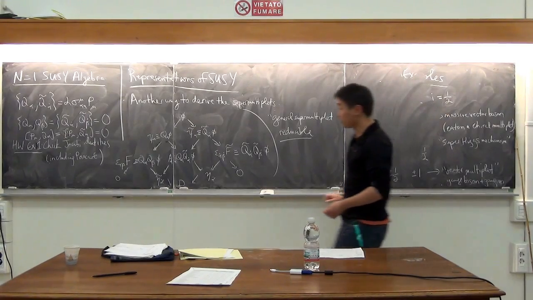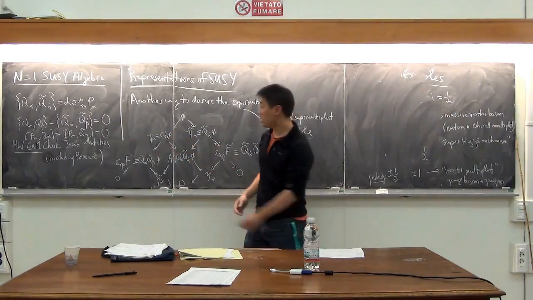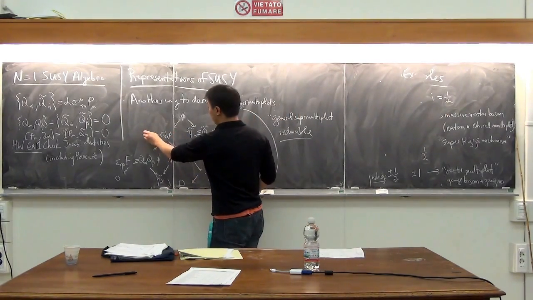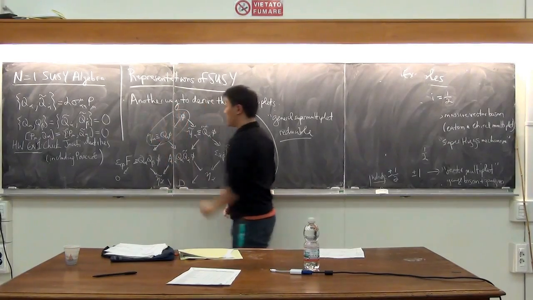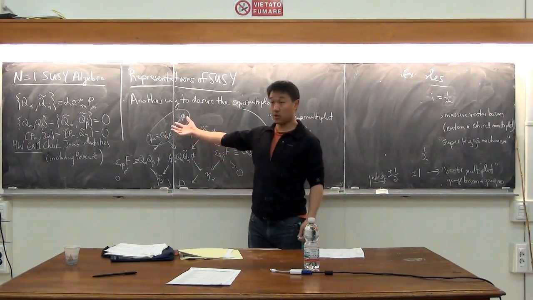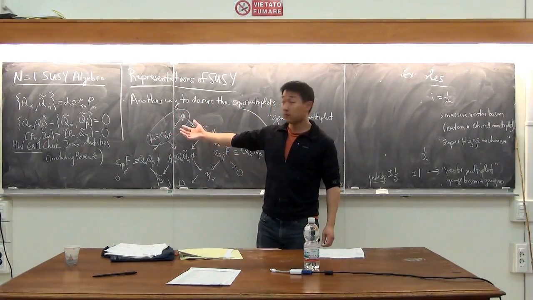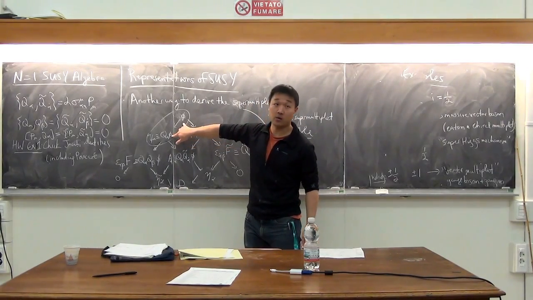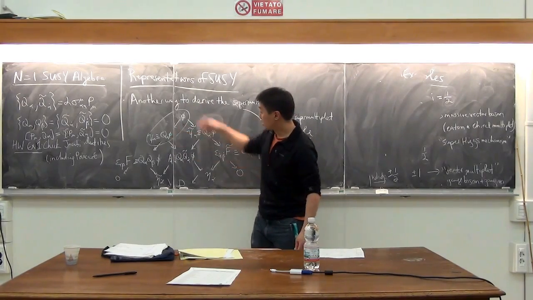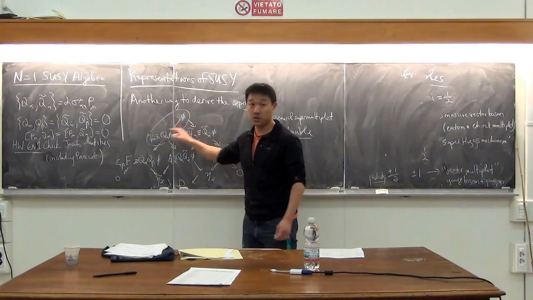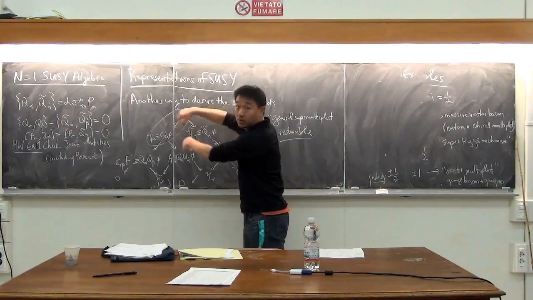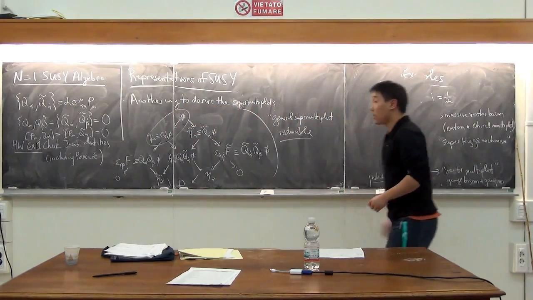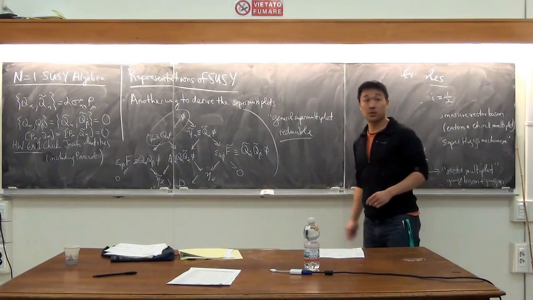Okay, so you may have guessed, for instance, how does this thing decompose into an irreducible representation? So this is one thing you could do. Okay, so these look like a chiral multiplet, right? But it's clear that they don't transform into each other, right? There are ways to get out of that chiral multiplet.